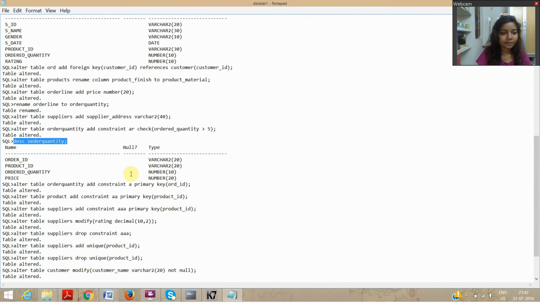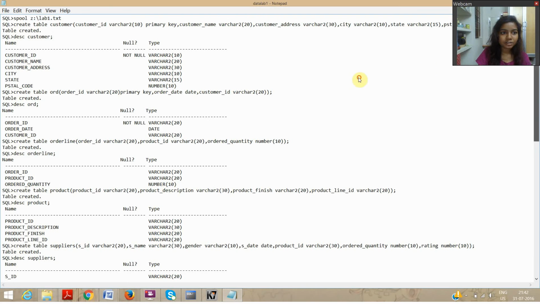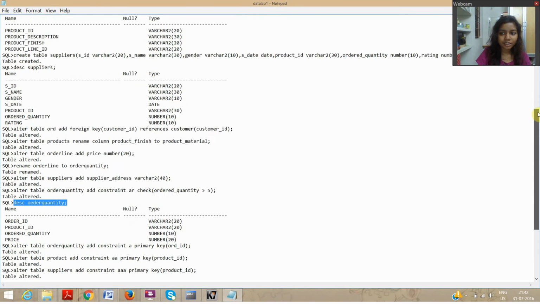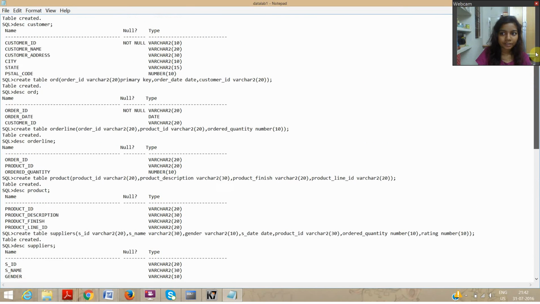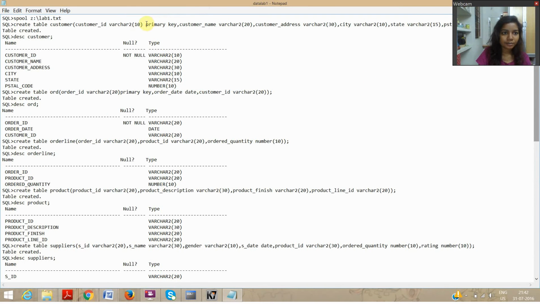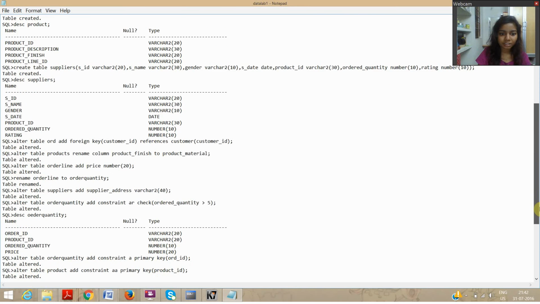After that, I have to give a primary key to all tables. For the first two tables, customer and order, I gave primary key customer ID and order ID. You can see here I gave primary key for customer for the first table, and for the second table order ID I gave as primary key. So I have to give a primary key for the remaining three tables.